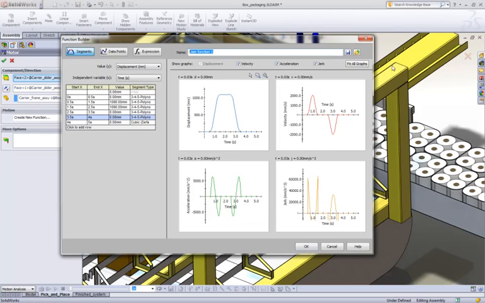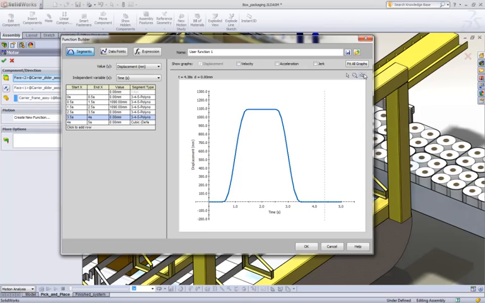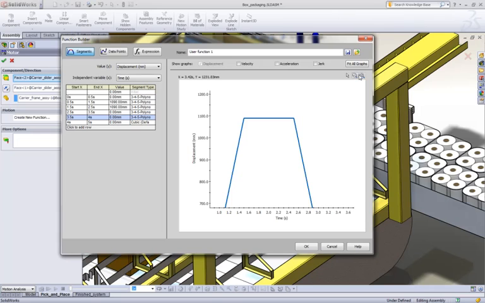And we can type in the name here, and like I said, we can either save or load it from a graph. You can control if you just want to see the displacement function. And you can see zoom to fit, you can zoom to the area of the graph, and so on.